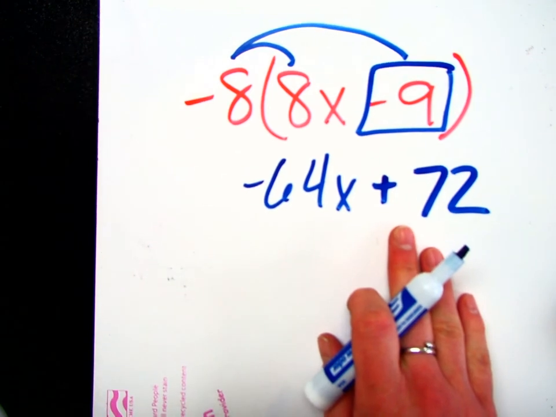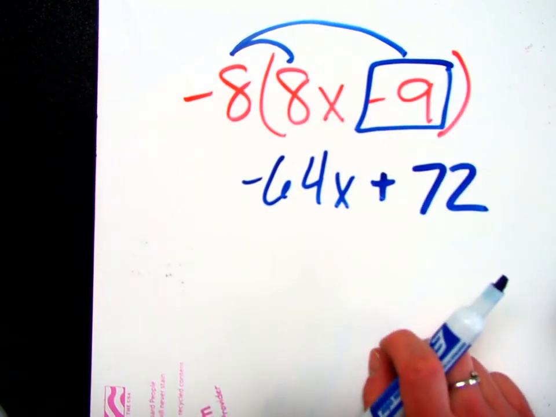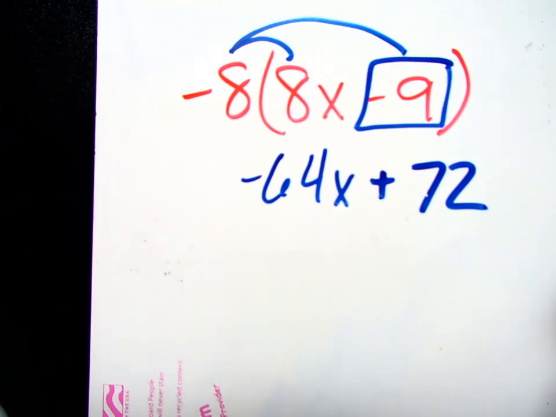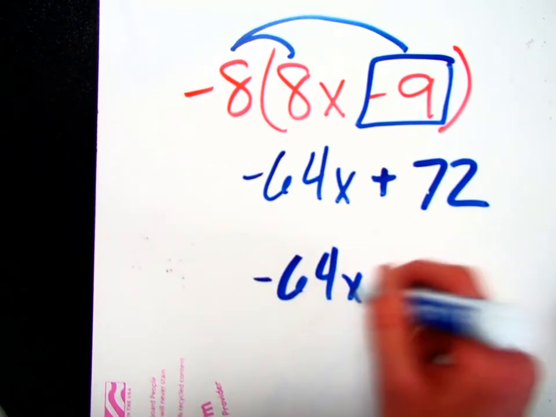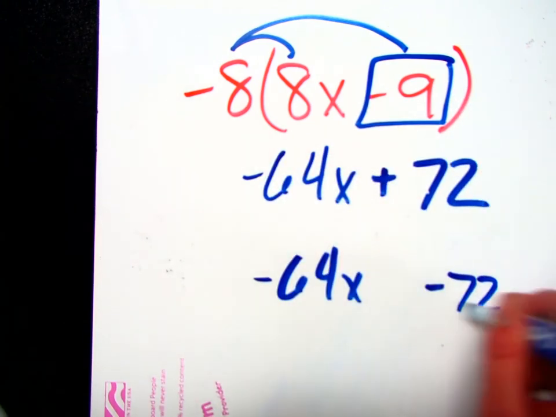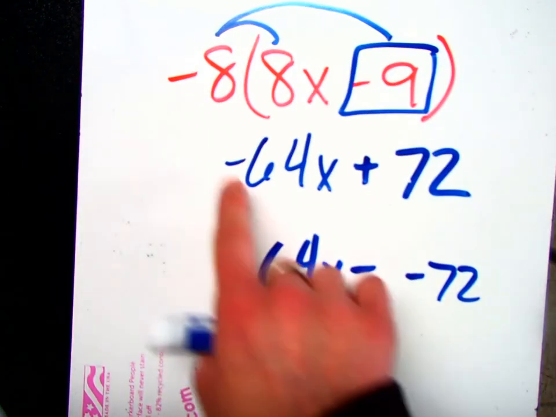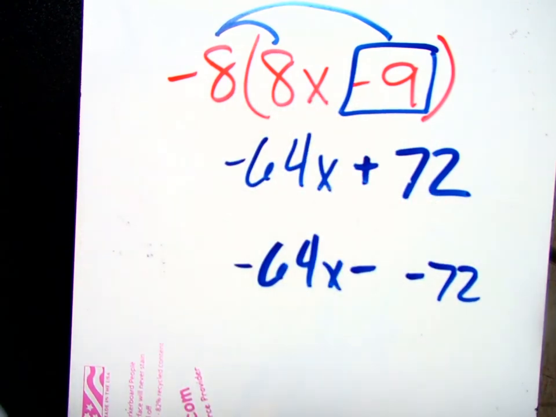So what I do is when I see distributive property problems like this that have a minus sign in the middle, I usually just include it with the second number, like a negative sign, so that it gets taken care of right away. And then you don't have to end up dealing with something like this and going, oh well, negative 8 times negative 9 is negative 72, and then I bring down the minus, and now I've got minus and negative, and you're like, oh wait, what do I do? So the easier way to do it, I would say, is to just take care of your negatives right away, know that it's a plus sign, and be done with it.